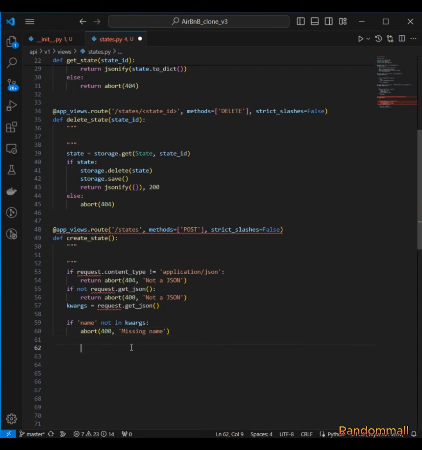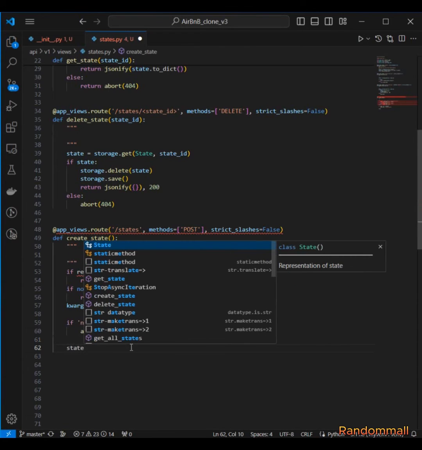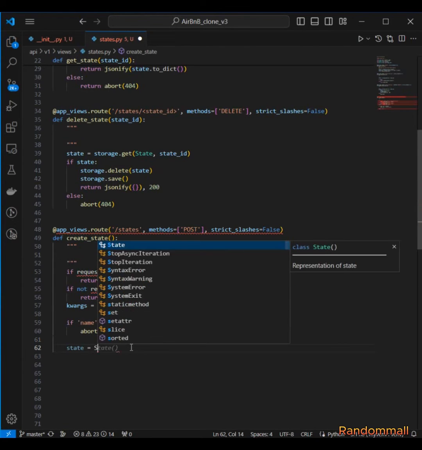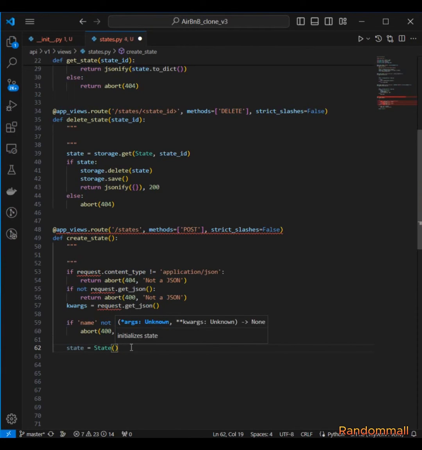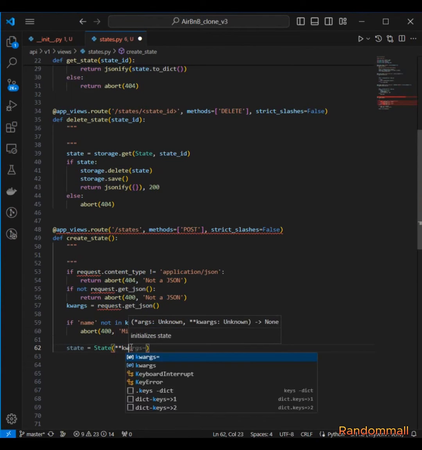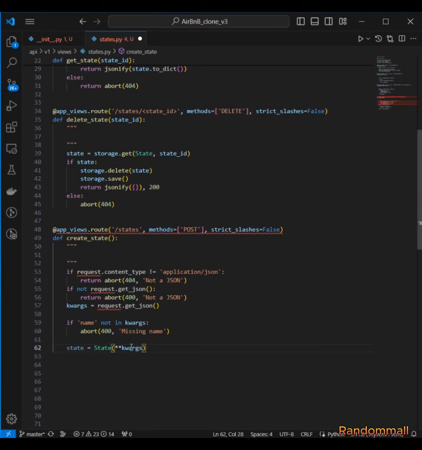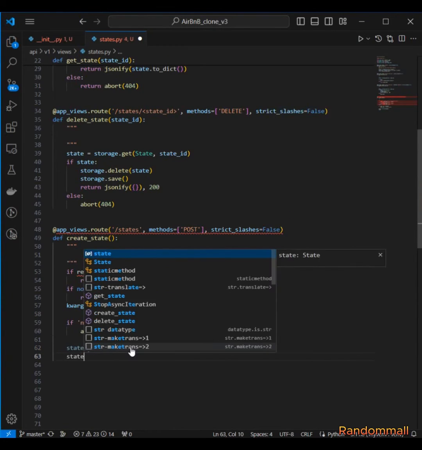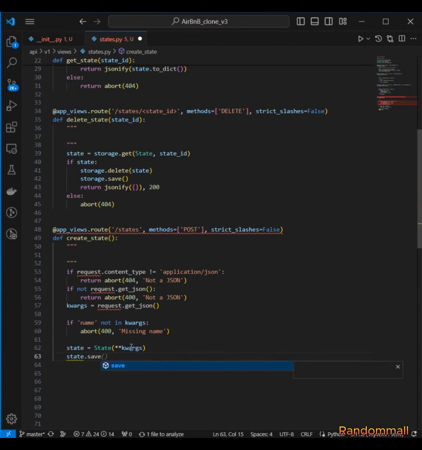And if all these checks are passed, we are going to create a new state object with the dictionary data. We call it state is equal to state, and then we unpack this keyword argument, and then we save the state by calling save, and then finally return the newly created state object in the JSON format with 201 status code.